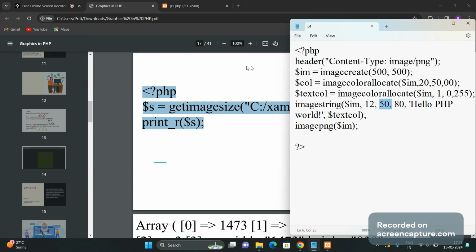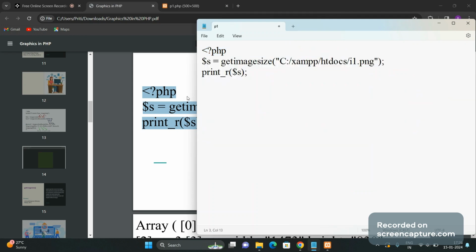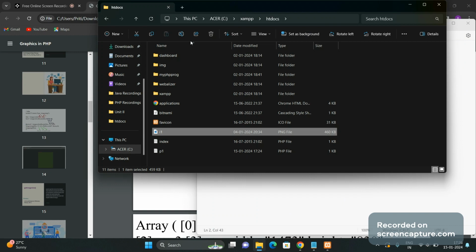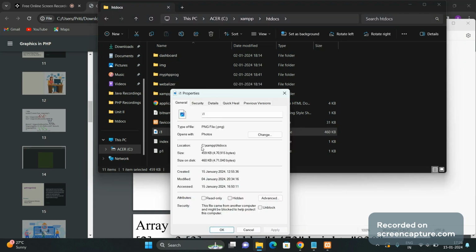We will write a PHP code for it. We are getting image size, getimagesize, where we have to give the complete path where our image is saved. How we can do that? Go to the folder, right click on our image file, click on properties and select the location.